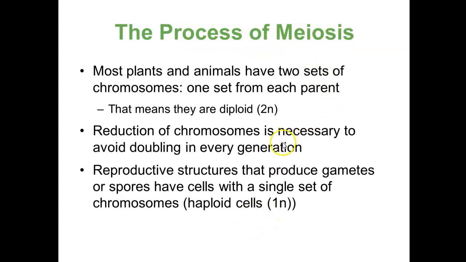The reason we have to have this reduction division in this diploid state is that we take half of this diploid number of chromosomes and assign those to a gamete, and then we combine 2 of those haploid gametes together to recreate a diploid organism. So the life cycle is we alternate back and forth between diploid organisms and haploid gametes, combined back together to create diploid cells that go on to develop into the adult organism.